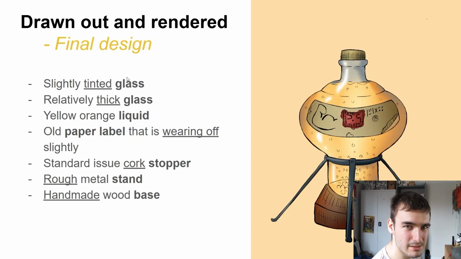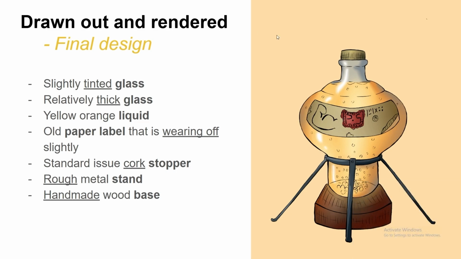It was then traced from that photo into digital software. I use Paint Tool SAI, similar to Photoshop, which you may know. The potion is going to be yellow in color, with a simple cork. The label has a little wax thing on it and some writing on it. It's initially going to be fizzy, kind of, so some bubbles are going to be coming out. The stand is made out of a simple wood block which is perhaps carved out, so it's relatively simple.